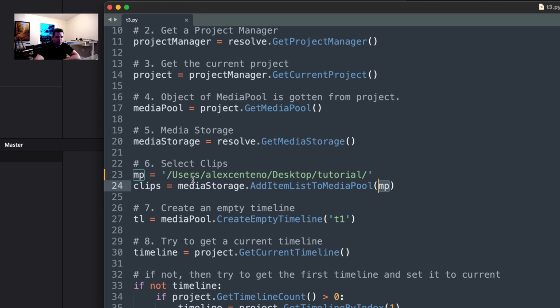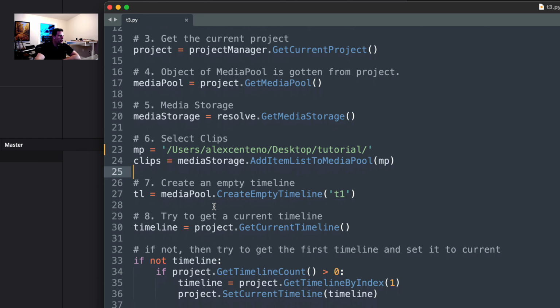In other words, basically what we were doing before, except that before we were just adding the path directly here. Now we're splitting it and putting the path inside of this variable and then adding the variable here. And that is going to return. So when we call that method, it returns our clips.